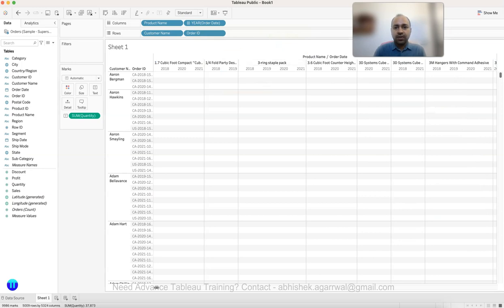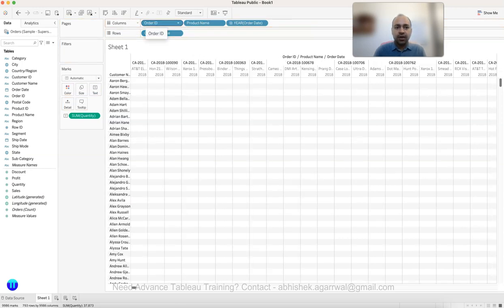Why is it not as per my information? Because we need a simple table. What it has done is it has created an unnecessary pivot type of structure. So what do we need? We need to make sure that every piece of information is present in rows and columns over here, because we need order ID, which I need to drag up, simply drag this up, order ID.